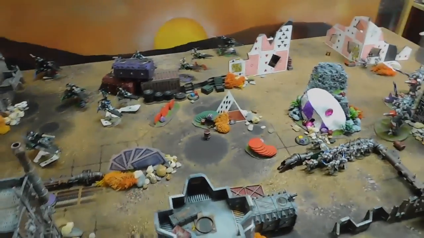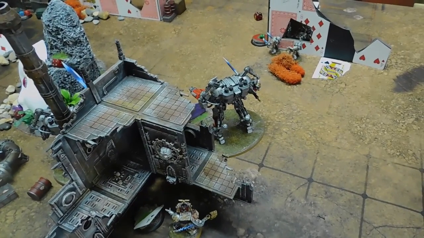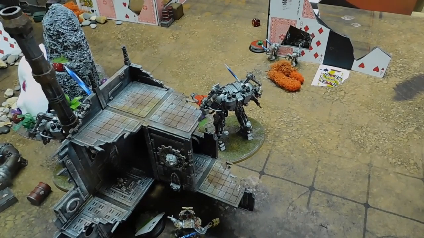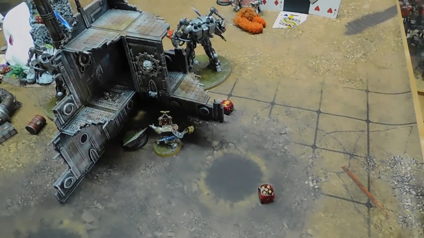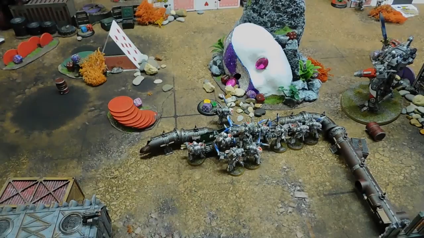Let's move on to psychic. Right, so psychic phase. Tom? I'm casting 1 psychic power. Right. Which is? I'm going to use Gift of Infinity on him. Okay. Casting value? 6. He gets it on 11 and I can't attempt to stop it, which means you now get to redeploy 9 inches. Yeah. Okay, so shooting phase.